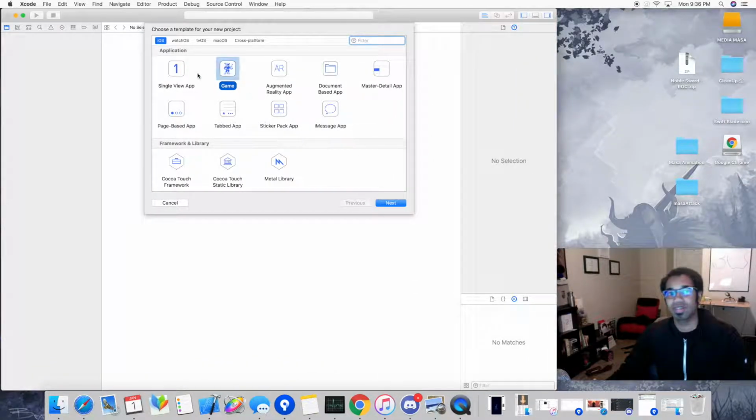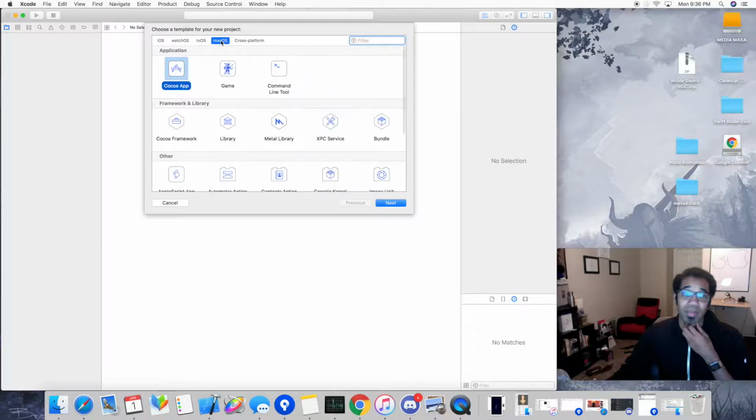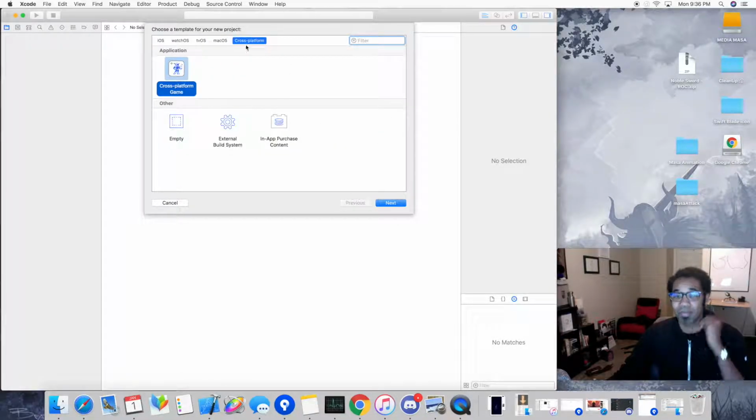Okay, so you get this menu here, and at the top of the menu, you can see the type of applications that you would like to create, as well as a few different topics. So up at the top, we have iOS, Watch, tvOS, macOS, and cross-platform.